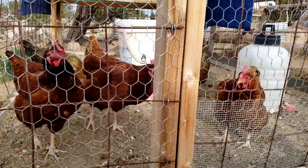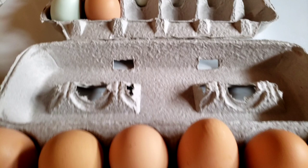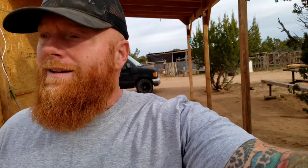When you have chickens, you'll have eggs, and rattlesnakes like eggs. So keeping hardware cloth or wire mesh around your chicken coop will prevent the snakes from getting to the eggs. Not to mention, my eggs are on the second level up here, making it even more difficult for the snakes to get in. Not making omelets for snakes is a great way to keep them off of your homestead.